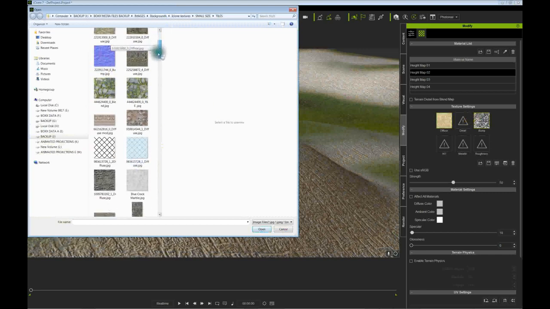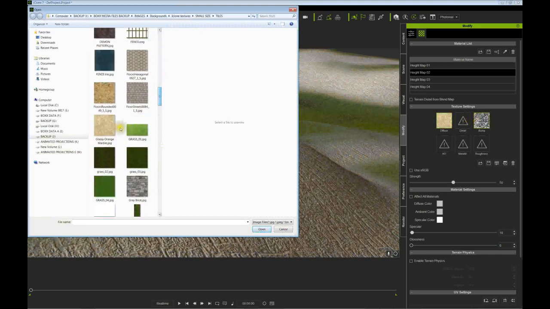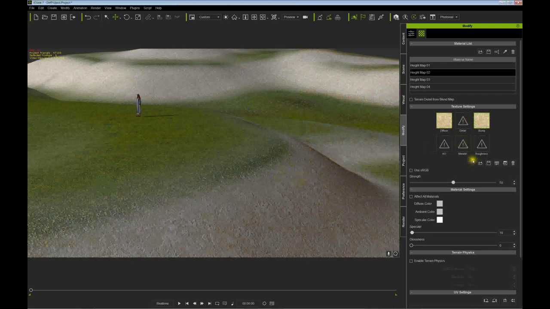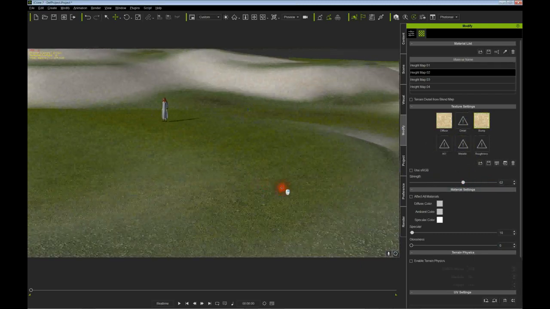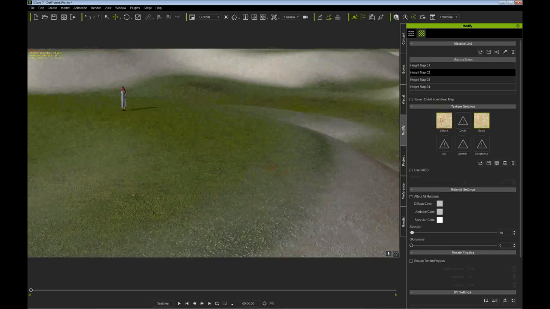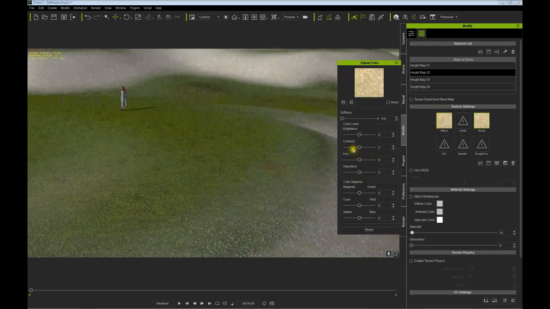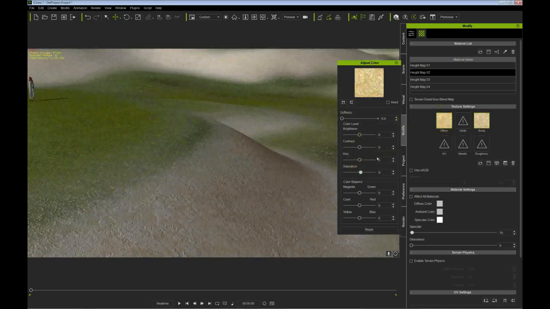Let's get the same texture to use as the bump, and there's our bump. You can see that activated, and you can color this a little more by right clicking on it and bringing up the controller, and you can make it a little more saturated in color, change the hue of the color a little bit.